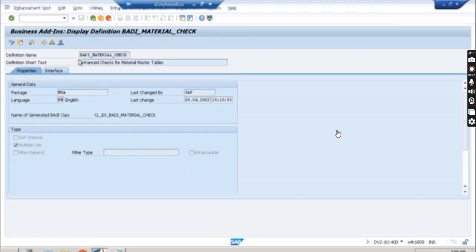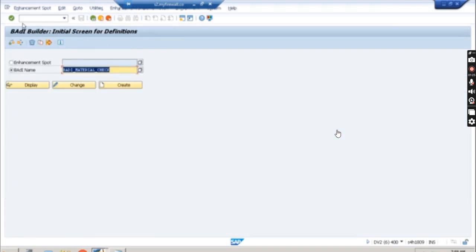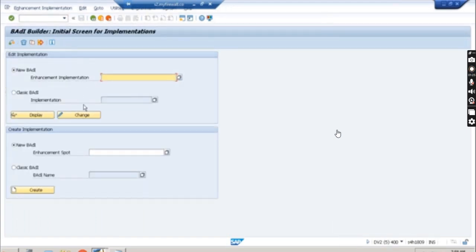This is one way. Another way, which the interviewer will expect to hear from you, is that you go to the transaction SE19, BAdI implementation.